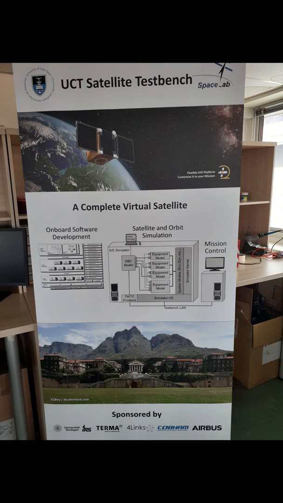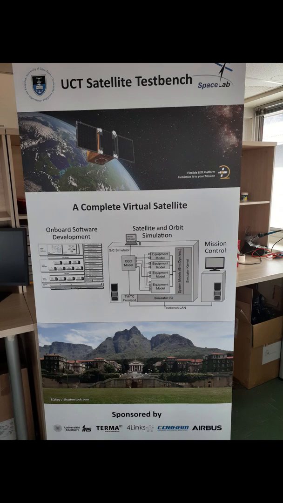So what happens is we need to build the software for the hardware. But because in space everything is unique, the hardware usually takes 12 to 16 weeks to build and then send to us. We can't wait that long, because the satellite usually has to be launched within 2 to 3 years. You can't wait 12 to 16 weeks just to start writing the code.